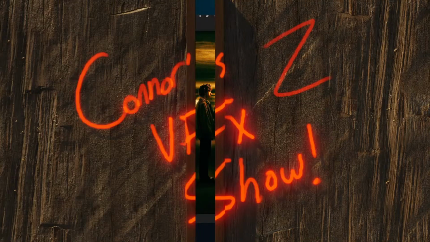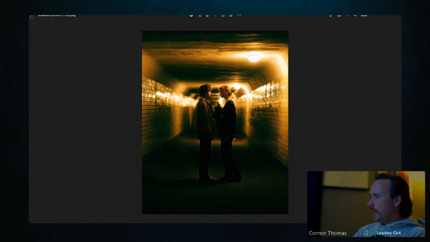So let's go ahead and take a look at the image here. We're going to work on this image here. It's like a tunnel scene, with a guy and a girl looking at each other romantically. I'm thinking kind of like some Pixar vibes here. I really like the lighting in this. I really like the setup. I think this is a pretty simple scene that we can practice a lot of different types of techniques on, and I think it'll be a lot of fun to do.